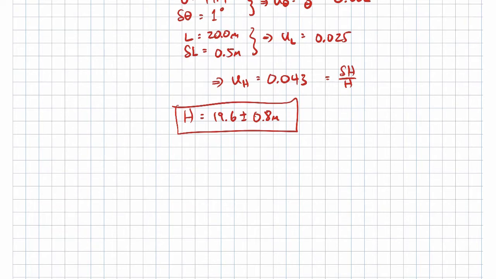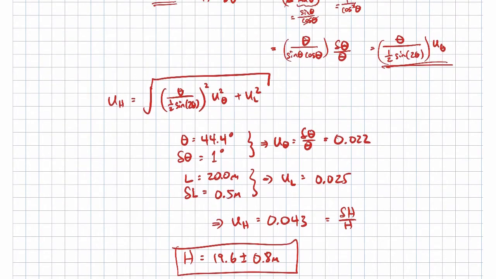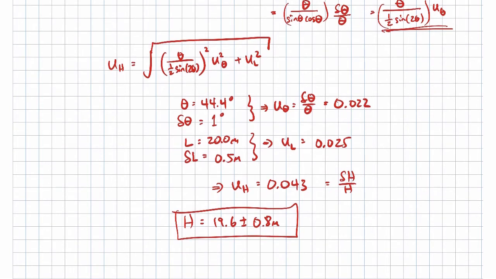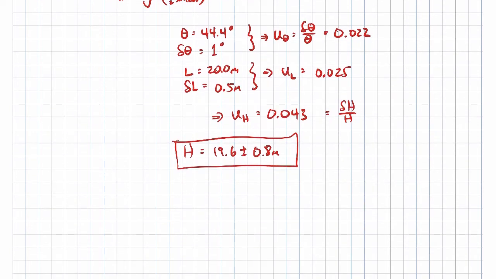approach where you take the derivative of the function with respect to what it is you're trying to optimize. So what we're trying to optimize is the angle, and the function we're trying to minimize is U_H. So what I want to do is really I want to find an extremum point. I want to find where dU_H over d theta goes to 0. That'll give me either a maximum or a minimum or maybe some inflection point. So we want to set that to 0.